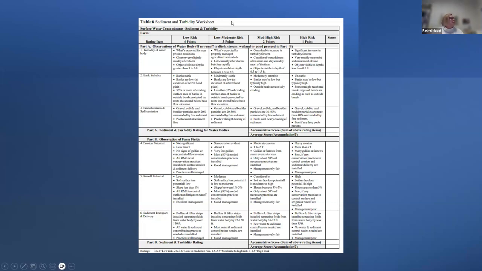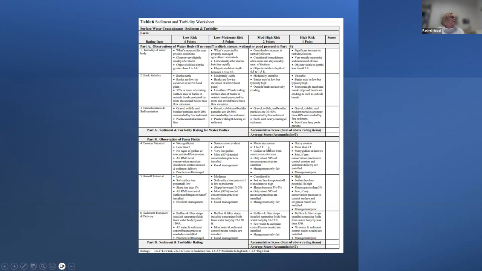You basically have the assessment elements on the left column, and then as you move across the page, it's looking at, I'm blanking on my terminology. Here we go. Management practices. There we are. From the best management all the way to the highest risk of a water quality impairment happening. And so your job is to basically look at the surface water of the wetland in this case, and evaluate what the risk is based off these evaluation elements. There's a place for you to mark your score.